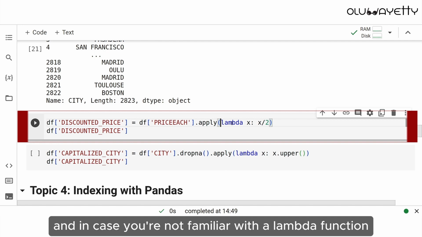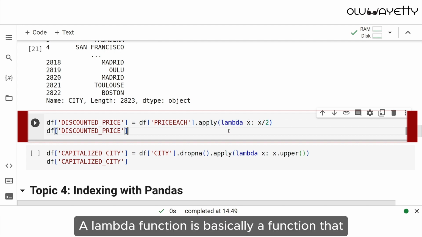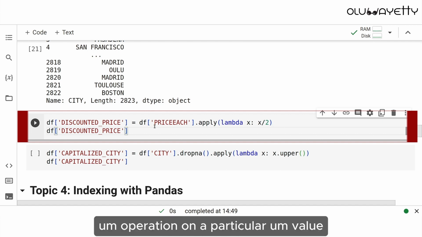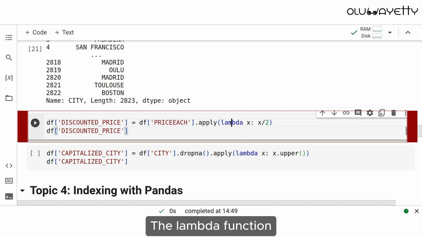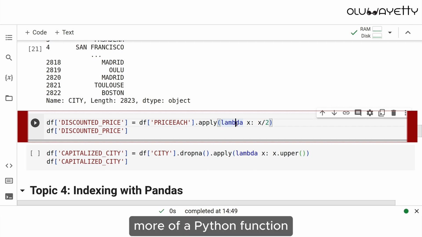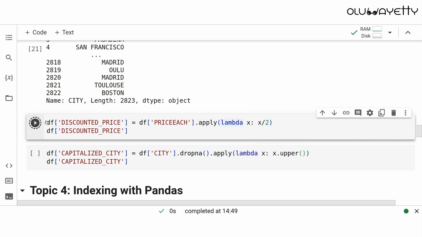And in case you are not familiar, a lambda function is basically a function that allows you to perform row-wise operations on a particular value. You can use it even beyond data frames. The lambda function is not anything that has to do with Pandas, but more of a Python function.